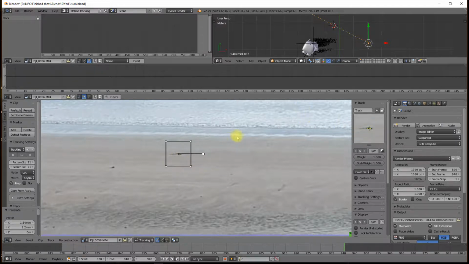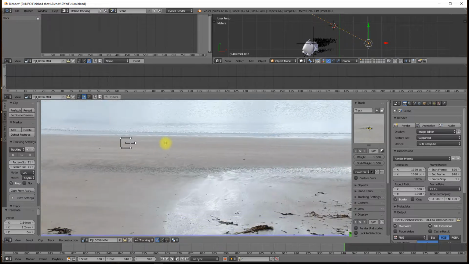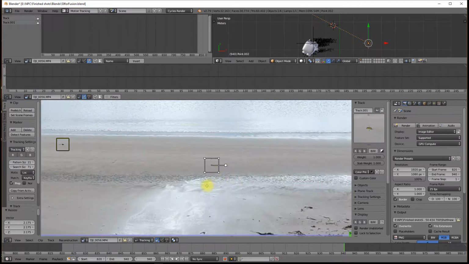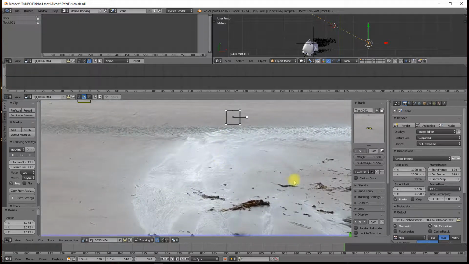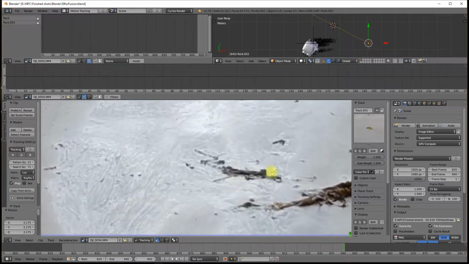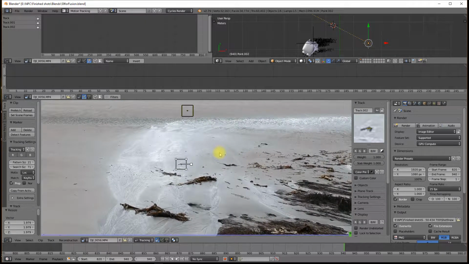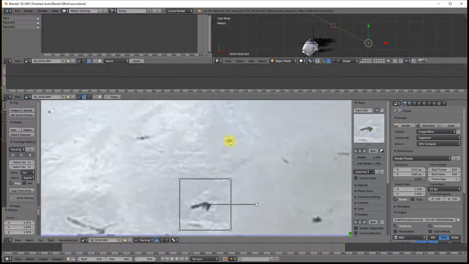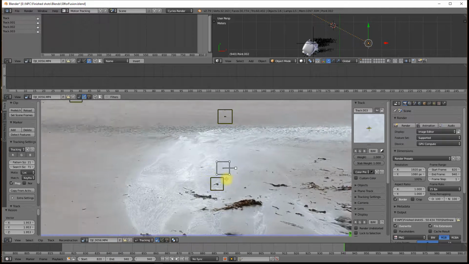So that's point 1. We'll use this point here. That's number 2. We'll scale up our search area a little bit. Then we'll move here and click on this guy. That's number 3, and what we're looking for is high contrast tracking points. We'll click here and scale it up. That's number 4.